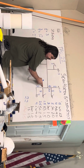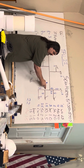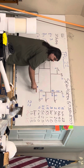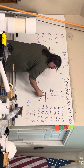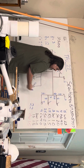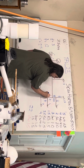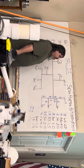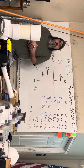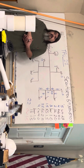And then I have another T. This piece of pipe is supplying the water to both of these fixtures. So I have to add these together. And I get 3. That's 1/2 inch pipe. Barely, but it's still 1/2 inch pipe. Is there any questions? Make a little more sense?